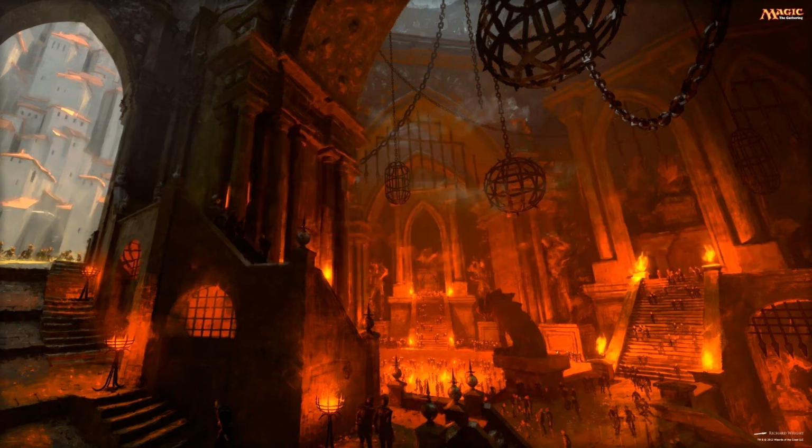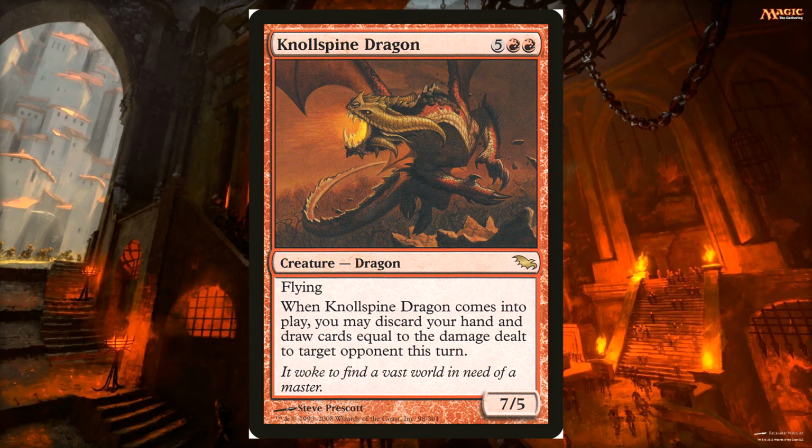Northspine Dragon, I felt I had to give a shout out. I found this card yesterday. I don't know how I hadn't seen it before. It's 5 red for a 7/5 with flying. When it comes into play, you may discard your hand and draw cards equal to the damage dealt to target opponent this turn. So this isn't the damage Northspine Dragon dealt, it's the amount of damage that was dealt generally. So this is good in any red deck, I think, but especially in a burn deck.